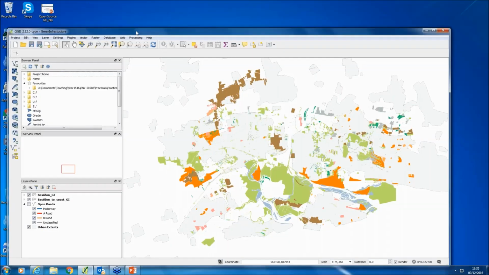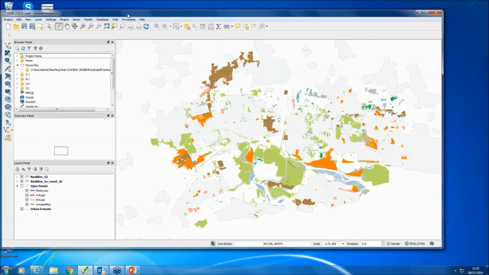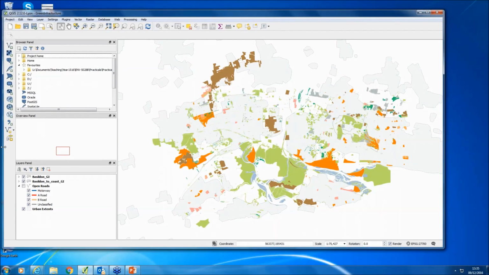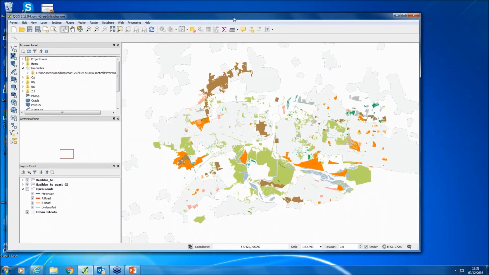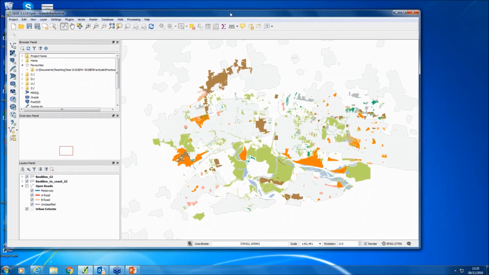So this is the QGIS software window, and you can see how it's displayed. I am using version 2.12 of the software because that's the version that we've currently got installed on our university infrastructure. There are more recent versions available for download from the QGIS website.